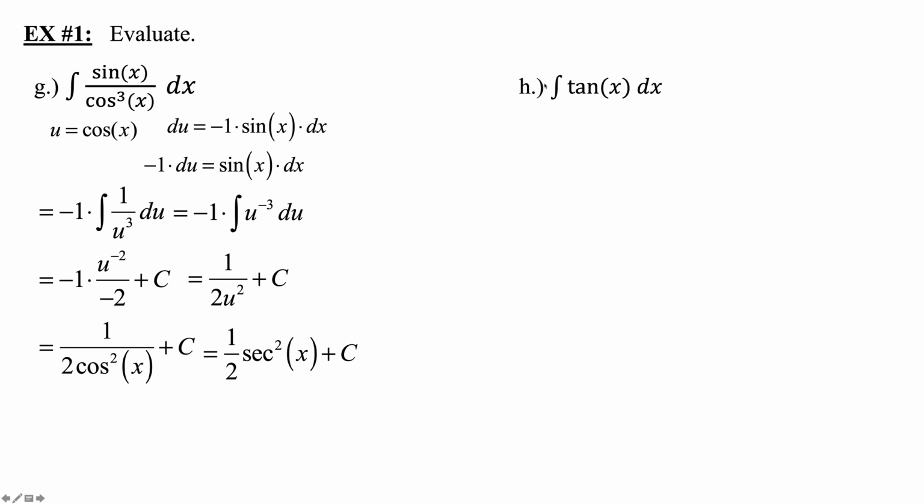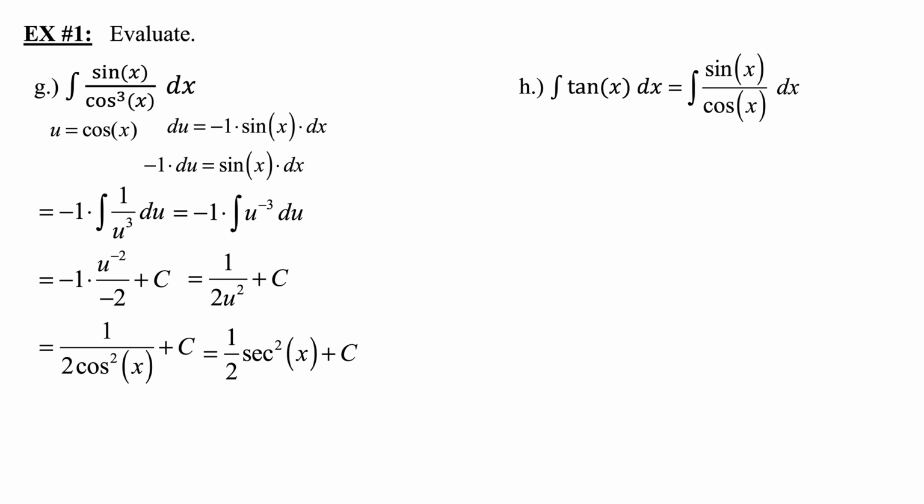All right, oh boy, integral of tangent of x dx. Let's see. Well, the derivative of tangent of x is secant squared x, but we don't have any secant squared x's up here, so I think we're going to have to throw that out. Erase. Well, what else can we do with tangent of x? Well, we could change it to sine of x over cosine of x.